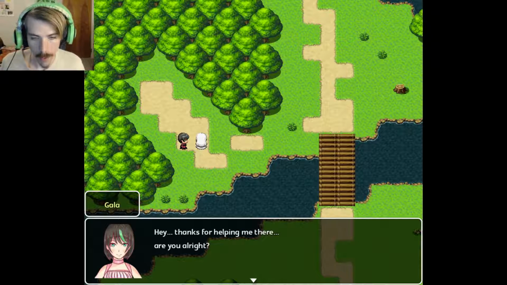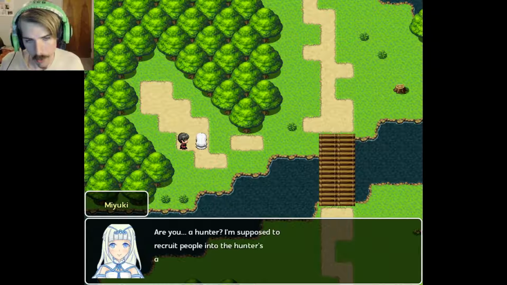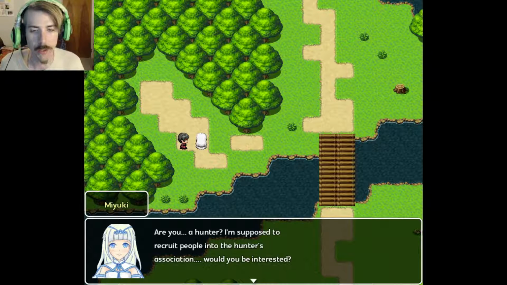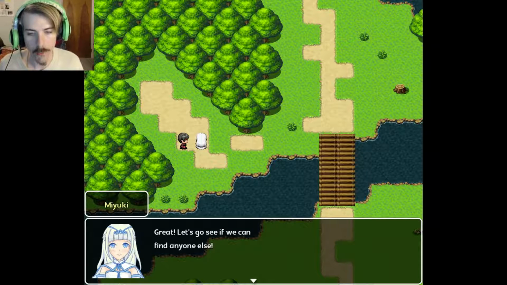Hey, thanks for helping me there. Are you alright? That was the worst. It really was. I'm glad you showed up when you did. Are you a hunter? I'm supposed to recruit people into the Hunters Association. Would you be interested? The Hunters Association? I applied there before. Yeah, I'd be glad to join. Great, let's go see if we can find anyone else there.